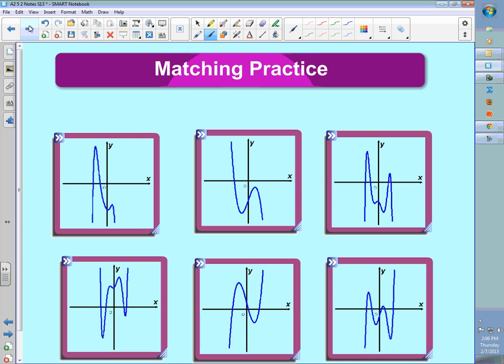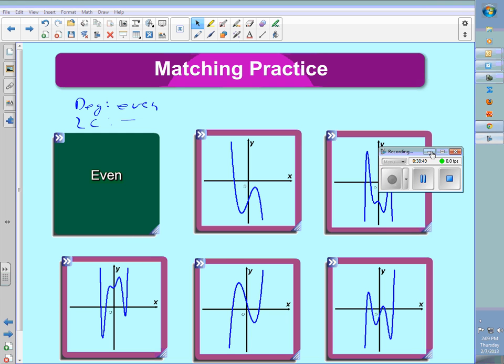Okay. So, here's 6 of them. We'll go from left to right, A, B, C, then left to right, D, E, F. I want you to make the list. I want to know what the degree is and what the leading coefficient is. Obviously, you know the end behavior, so you should be able to tell me the degree and the leading coefficient. Just write all 6 of them down real quick.